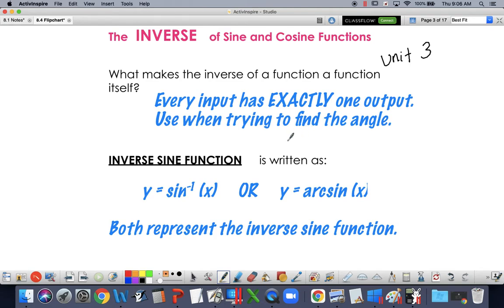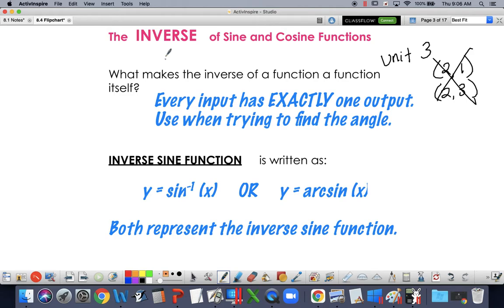So if we know a function exists and we want to make sure that an inverse of that function also exists, we need to make sure that every input has exactly one output. Right? If I put in the number 2, I want to make sure I always get out the number 1. If these 2 points, (2, 1) and (2, 3), exist on a function, well then that's not true. I don't know if I put in 2, am I going to get out 1 or am I going to get out 3? So this would not be a function and it would not have an inverse.